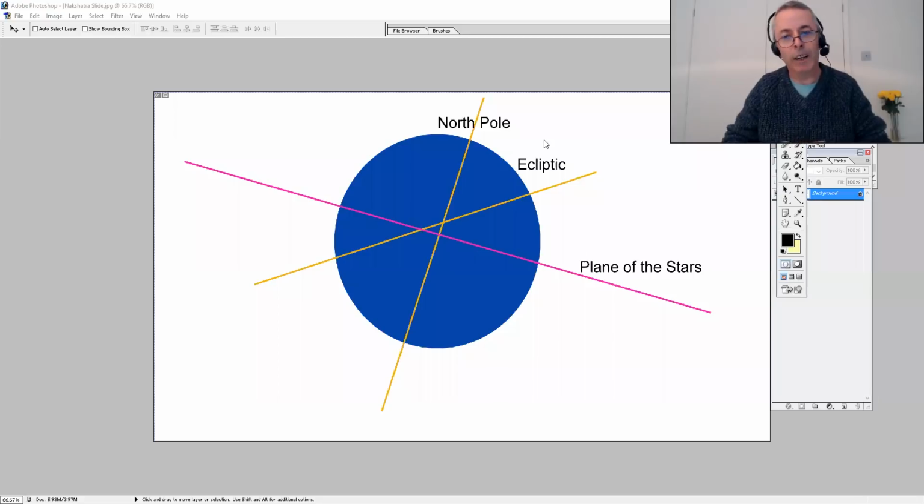So pardon my drawing, which I know is not the best, but it's just enough to give you a general idea. So this blue sphere is the Earth, as you may have figured, right? And where you see this line going through the Earth, that's the polar axis, from the North Pole to the South Pole. And as you can see, the Earth is kind of tilted on its axis. Okay. Now, this golden line here that I'm running along is the ecliptic.